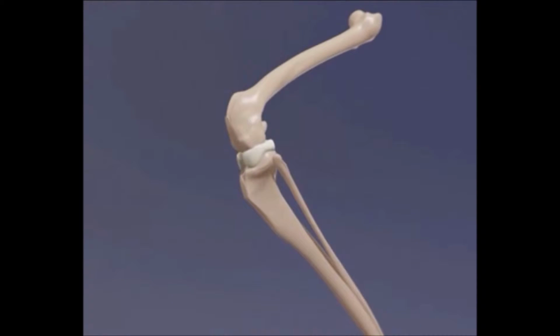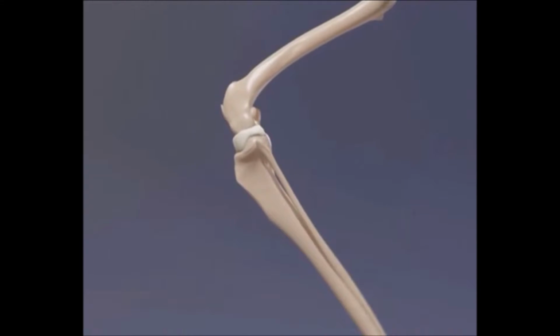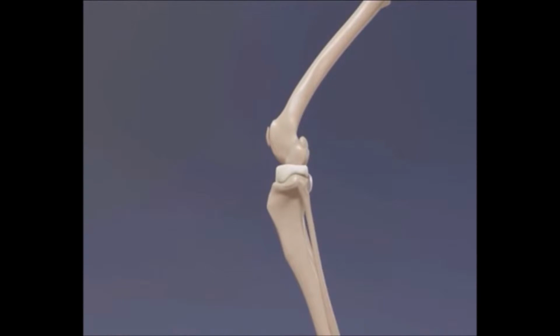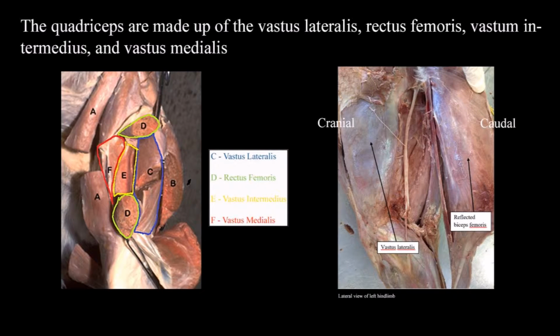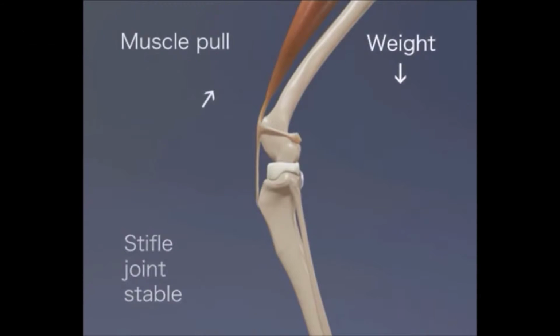Extension is movement which increases the angle between two bones making up a joint. Extension of the stifle joint is relatively simple, involving the large muscle group, the quadriceps, that include the four muscles on the cranial region of the thigh. Functioning as the greater extensors of the knee, the belly of the quad muscles are generally located towards the trunk, acting to reduce the energy required to move the limbs during locomotion.